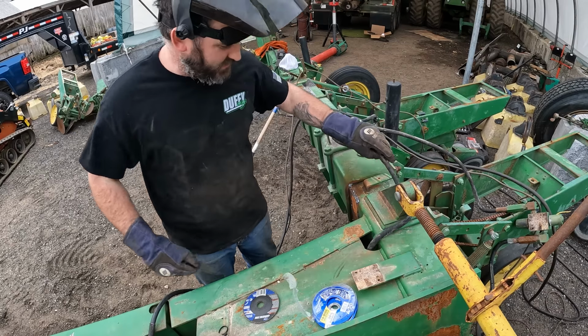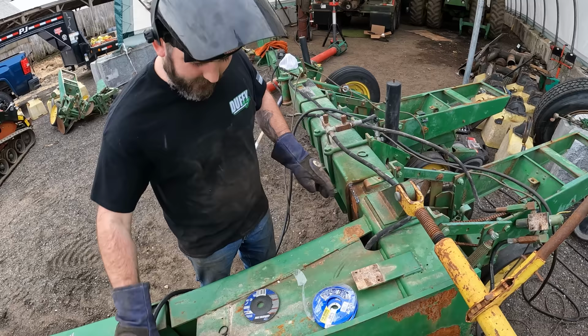which also means this has to come off. This bracket for the hydraulic lines.